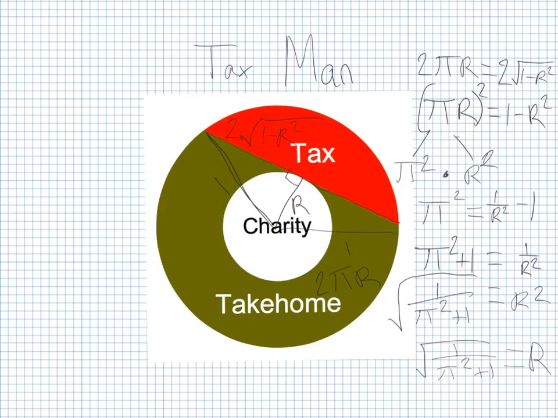And we know this is the right answer because, well, if we increase the radius of the charity hole by dr, then we will lose circumference times dr, that's 2 pi r dr, to charity, but we will gain against the taxman the length of that chord times dr. So just equating the length of the chord to the circumference of the charity hole is the point of vanishing returns, and that has to be the maximum of this function. So that's sort of doing the calculus reasoning without doing the calculus.